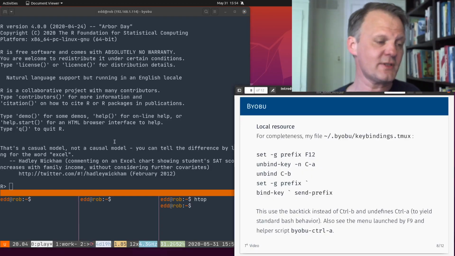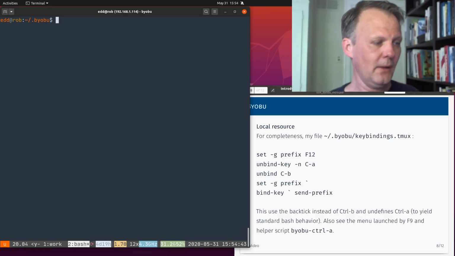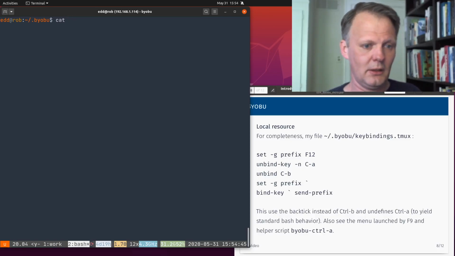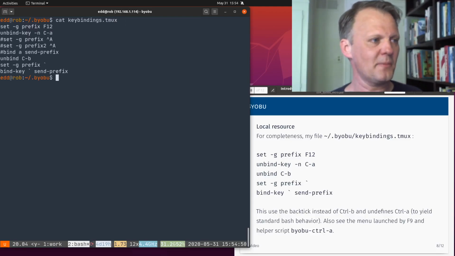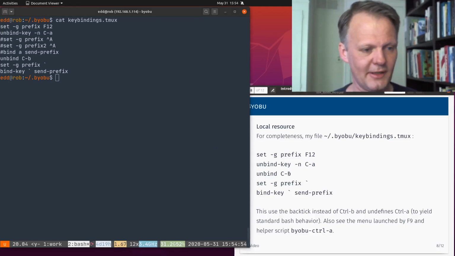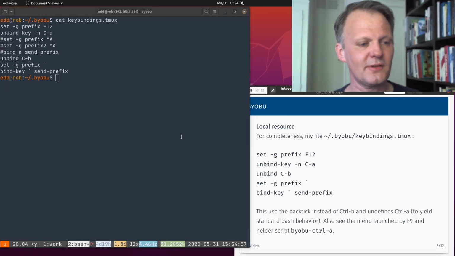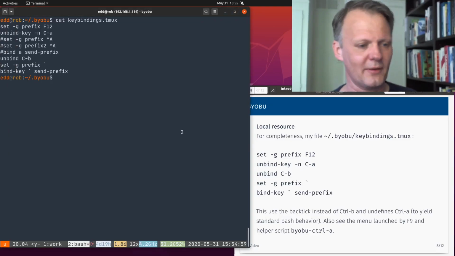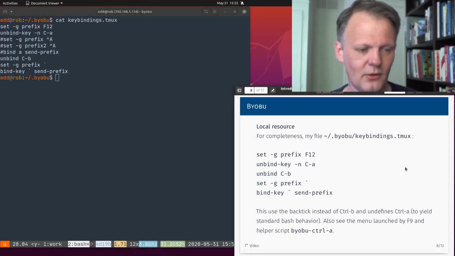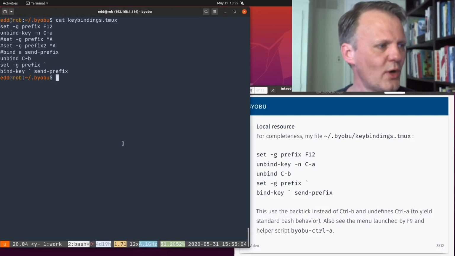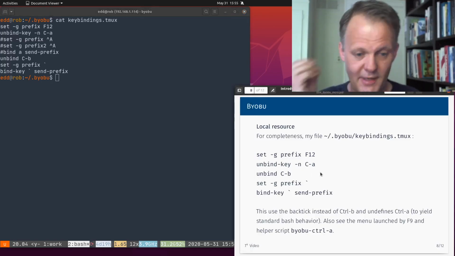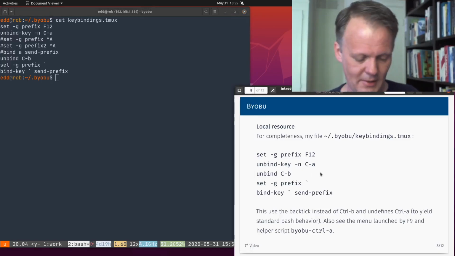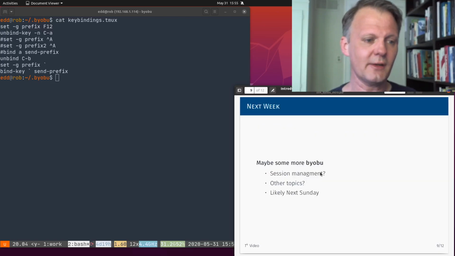So I had mentioned that I overwrote this away from the default to the backtick, and I am doing it this way. There's three more lines in the actual file here that I didn't show because they're commented out. These are really the ones that matter, and I got that from somewhere on the internet a long while ago. I think I needed to change it once because the terminal implementation got updated, but I've been using Byobu for maybe 10 years or longer, and I've stuck with the same keys and the same override.